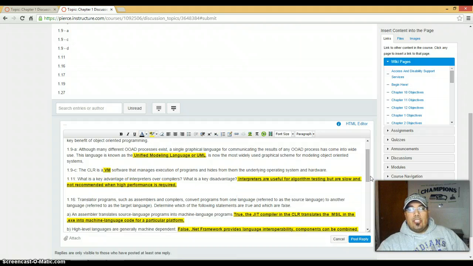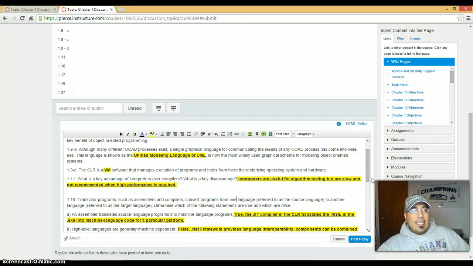UML is the language as GMT is the time. Not everyone keeps the same time in the world, but GMT time, everyone can set their clock to that. Like in the military, everyone uses GMT, so that's how we do our planning. So that's how I explain that.